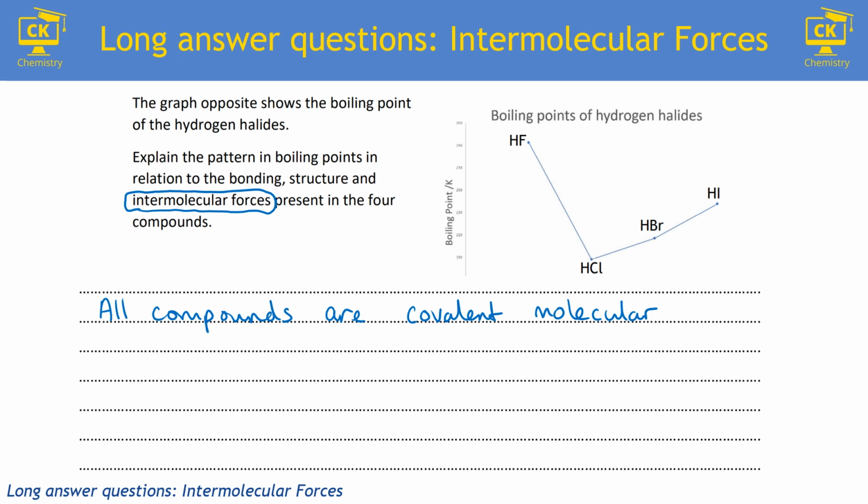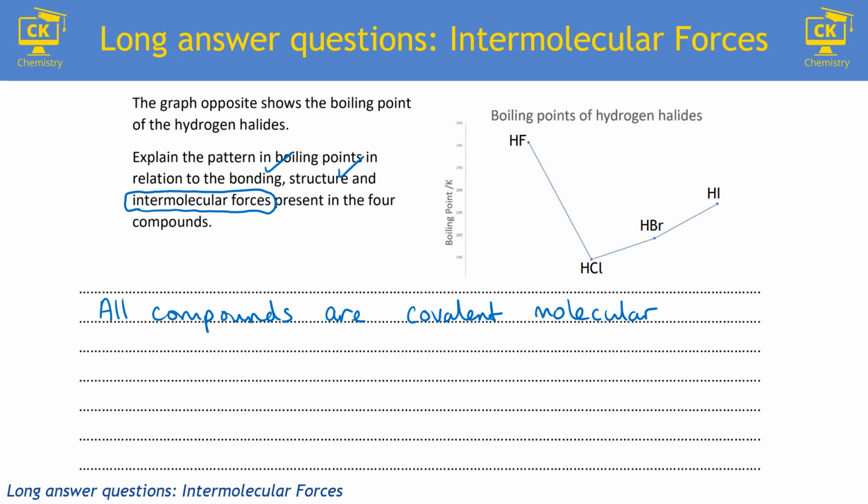So that has identified both the bonding, which is covalent, and the structure, which is molecular, i.e. not giant covalent. Now that we've identified it as being a simple covalent molecule, we now want to focus only on talking about intermolecular forces, and we never want to refer to those covalent bonds again. So covalent bond strength, the bonds between H and F or between H and Cl, are completely irrelevant when we're comparing boiling points for simple covalent compounds. It's the strength of attractions between the molecules that is important, not the strength of the bond between the atoms in the molecule like the HF.